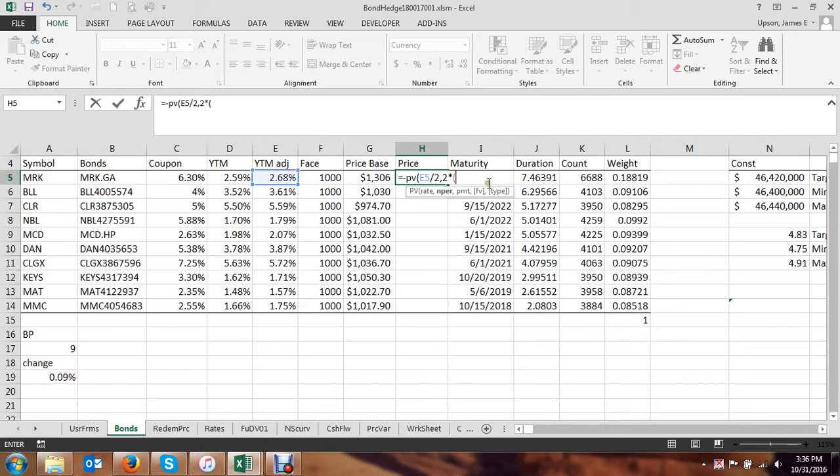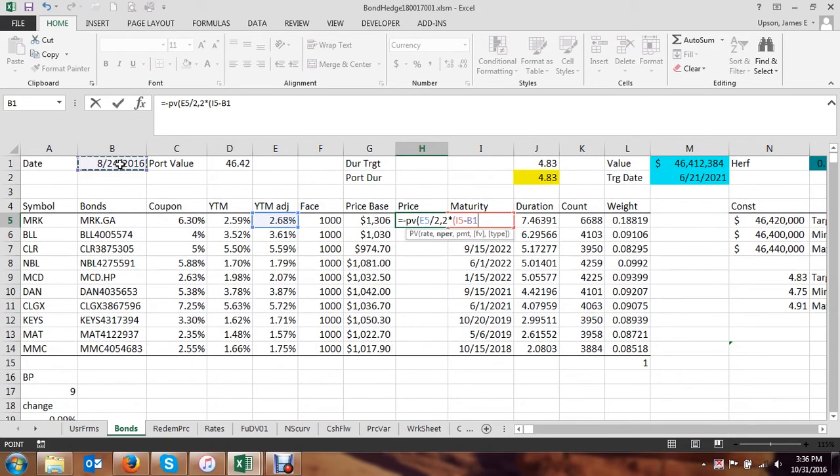I want to pick maturity, but I can't. It's just going to be I5, so I'll just type it in. I5. And then I'm going to subtract from that my start date of the bond and put F4 to lock that in. So those are the number of periods that are left. Of course, we've got to divide it by 365.